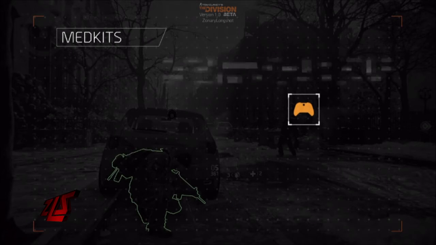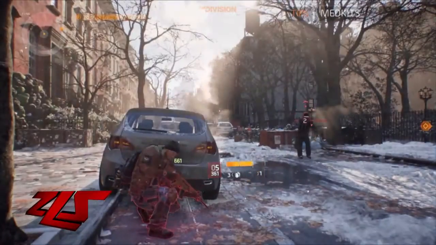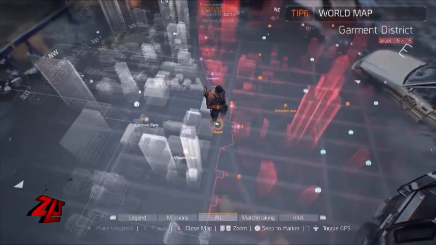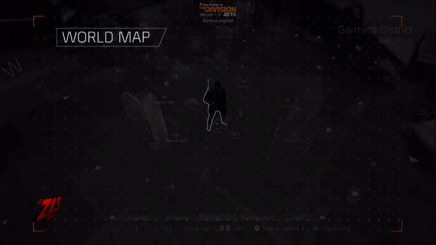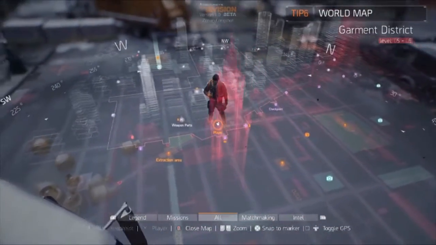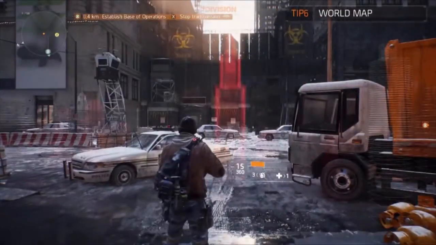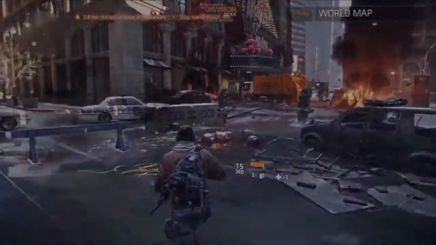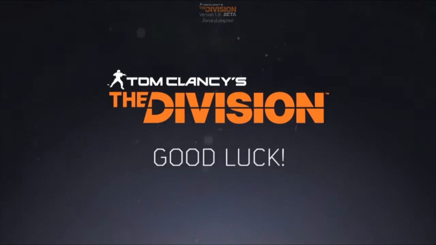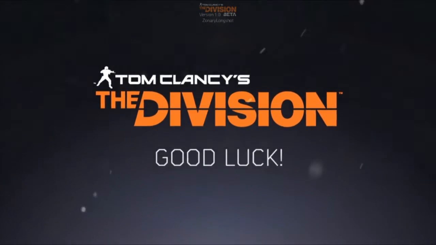If you're running low on health, you can use medkits to get a quick health boost before going back into the fight. To use your medkit, press right on the D-pad. The world map is an augmented reality tool that you can use to explore our open world. You can open it at any time by pressing the view button on your controller. Whether it's a main mission, a side mission, or just to explore, you can select your next objective by pressing A to set a waypoint and decide how to get there. We know that the base of operations is under siege from whatever criminals have taken over Madison Square Garden. Okay, Agent, now you know the basics to stay alive, but remember, if you want to gear up with some of the best loot in the game, you'll want to venture into the dark zone. Be careful out there, and good luck.